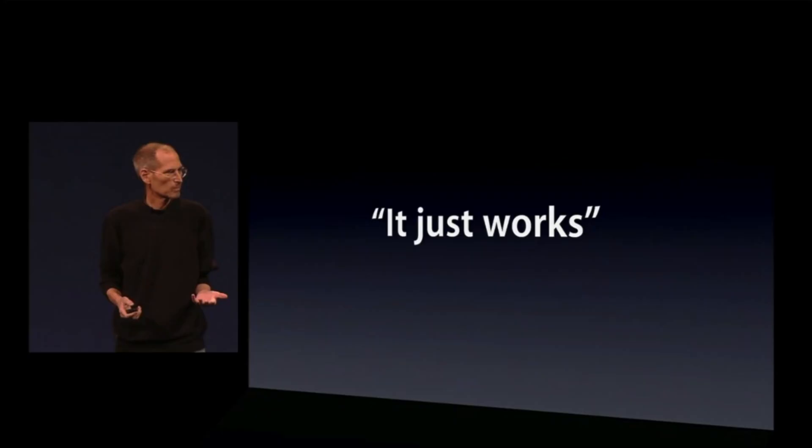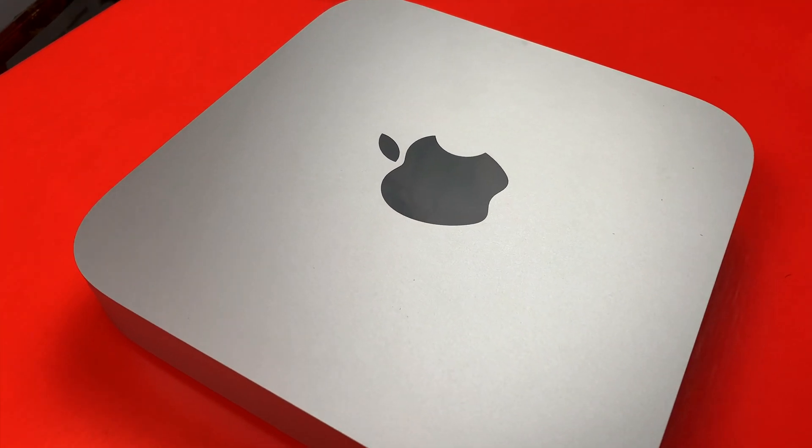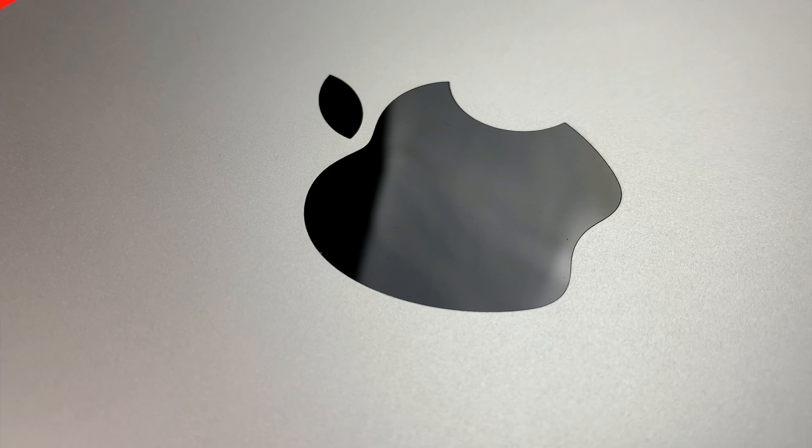It's been a long time since you could say Apple's old motto — 'it just works' — with a straight face. But when it comes to this M1 Mac Mini, it definitely applies. So is this the perfect Mac for someone looking to grab a music-making powerhouse for GarageBand or Logic Pro?